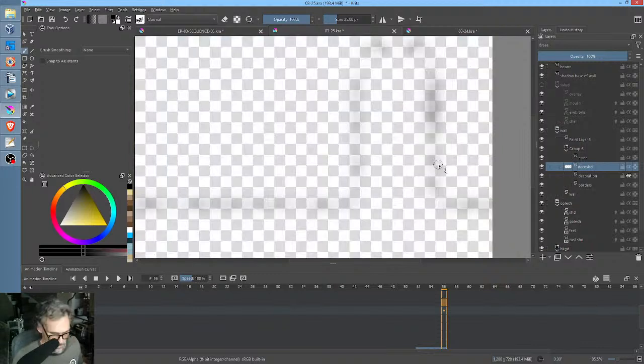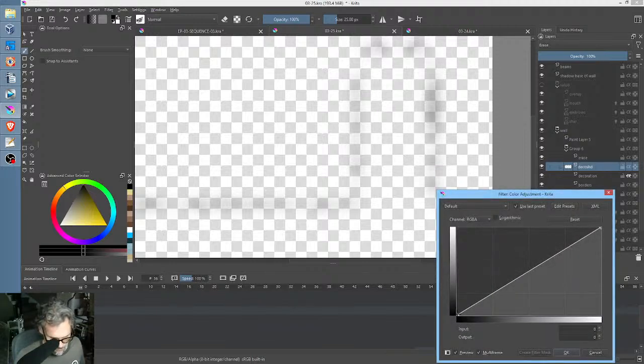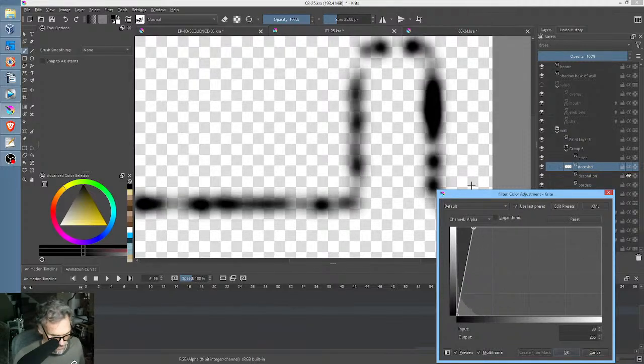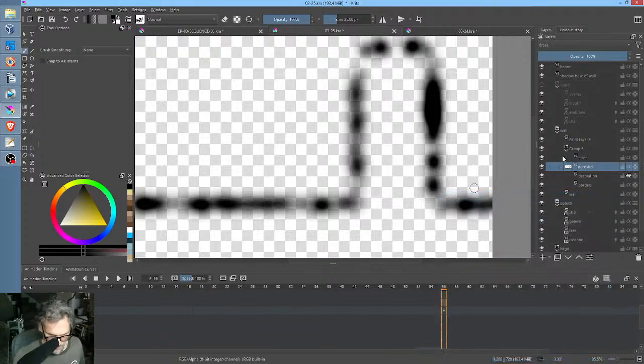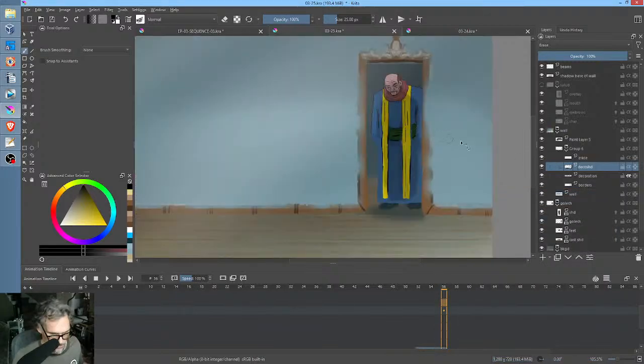Okay, bear with me, friends. This is starting to drive me crazy. Darkening this isn't doing anything, so let me look at the alpha. There we go. That's what I was trying to do. Holy cow. Sometimes it just takes a while to figure out the right thing.